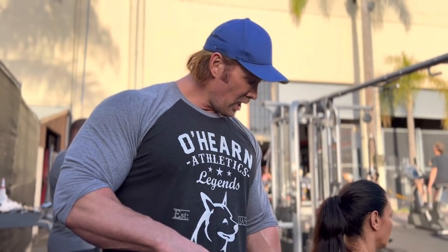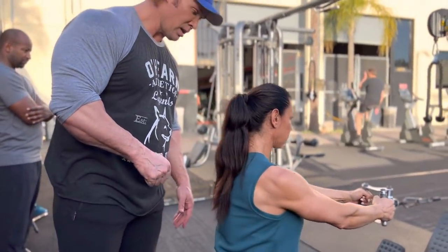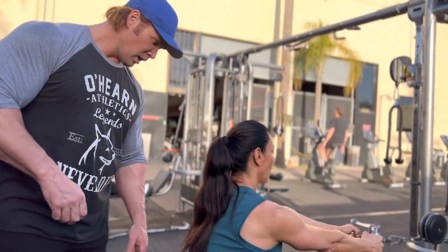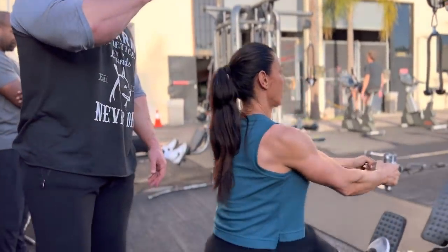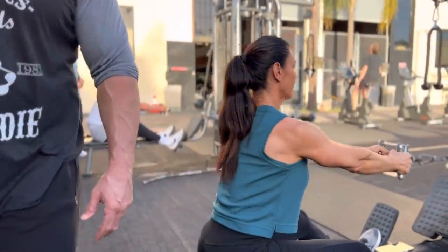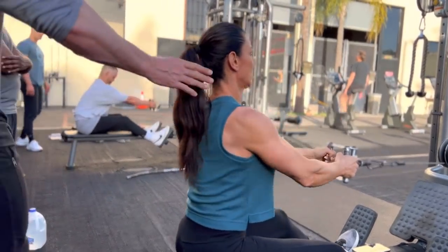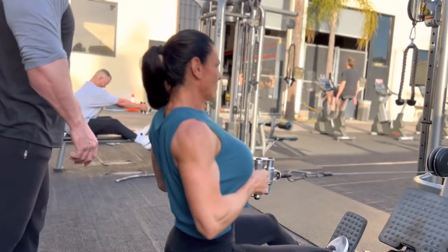So stretch it. Best you can. There you go. Right there. That's where it's at right there. Any other place you can forget it — it shifts to the bicep. You're lifting that chest up. Yeah, exactly. Paint your picture. Come on. The rest of the stuff is just wasting time.